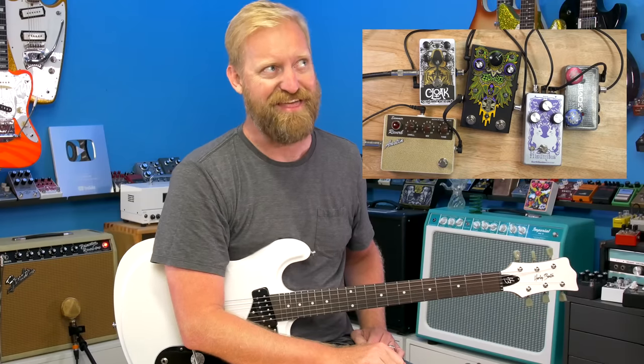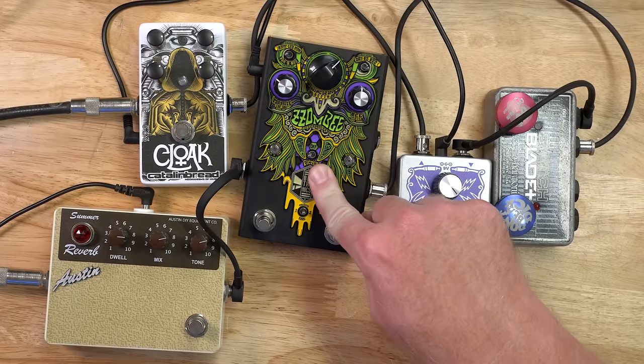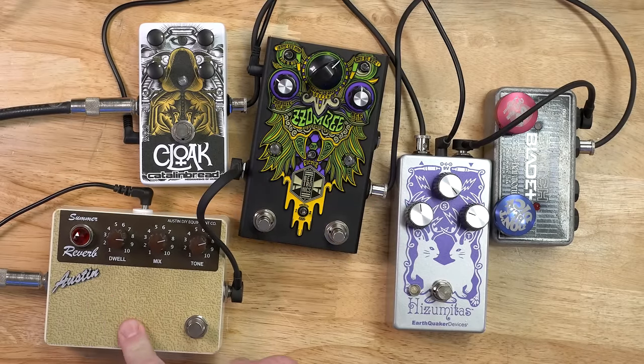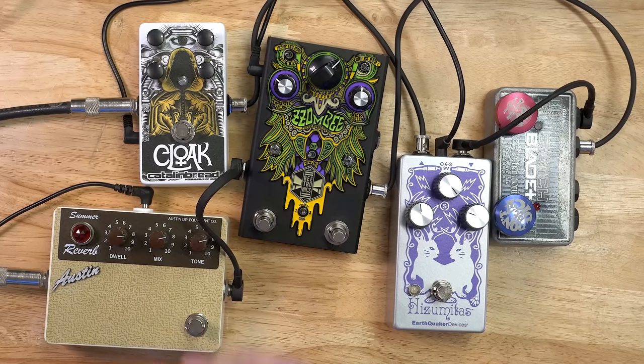And then on the other side of the stereo split, we've got the Beetronics Zombie, which is a crazy octave glitchy fuzz, going into the Austin Ribbon Mic's Summer Reverb, which is a fun, crashable spring reverb thing made locally. Local guy makes these. He sells them as a kit or as a pre-built thing. I'll have links to all these down below, but check this out.